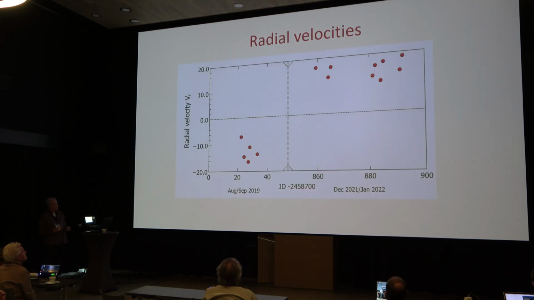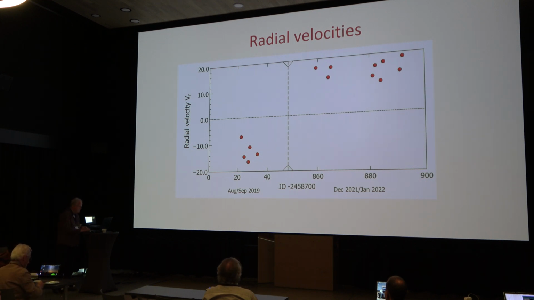So when you do that, this is what you end up with. This is a plot of the radial velocities I extracted in the method I just showed against time. And you'll see that I've got a break in the time axis about here because there were a few data points gathered in late summer 2019 and more gathered in December 21, January 22. I thought, I can't come to the meeting with 5 data points, so I ought to try a bit harder. So that's why that break is there. It's actually a much longer time stamp over a 3-year period.